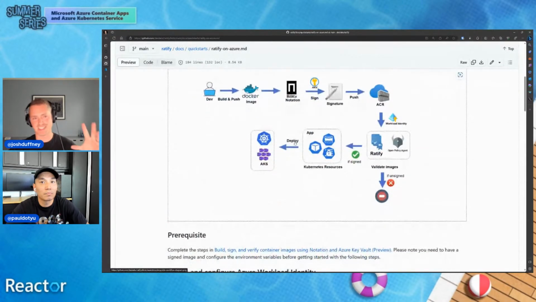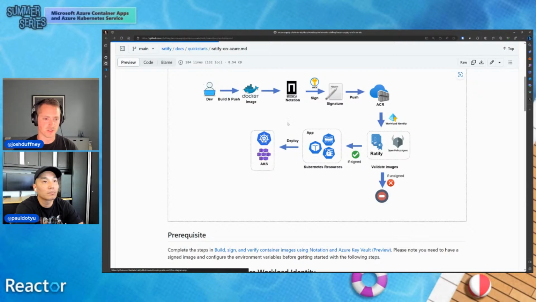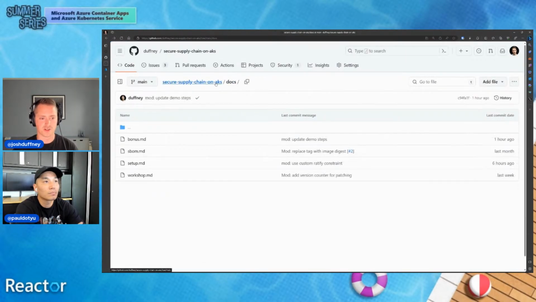So this is the infrastructure, roughly, that I've automated with Terraform to build out. So there's going to be a Key Vault instance that we build. There will be a container registry. And there will also be a workload identity that's used by the AKS cluster to get the certificate to validate the signature. And then there will, of course, be Azure Kubernetes Service deployed. So this gives you an idea of what the Azure resources are that are going to be deployed momentarily. So let's go back and start from scratch.